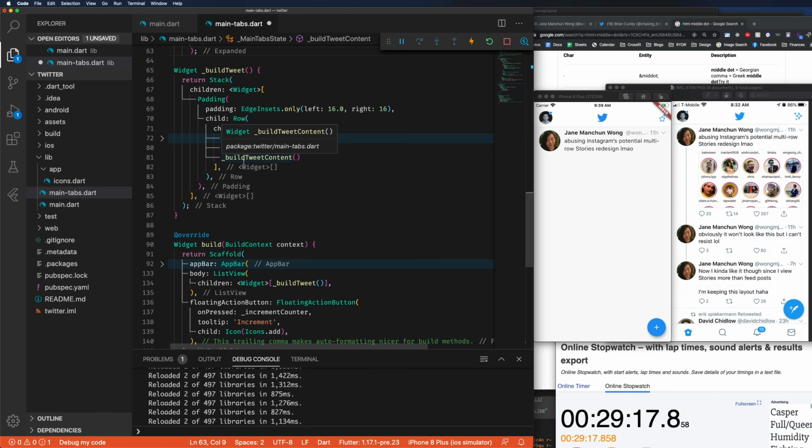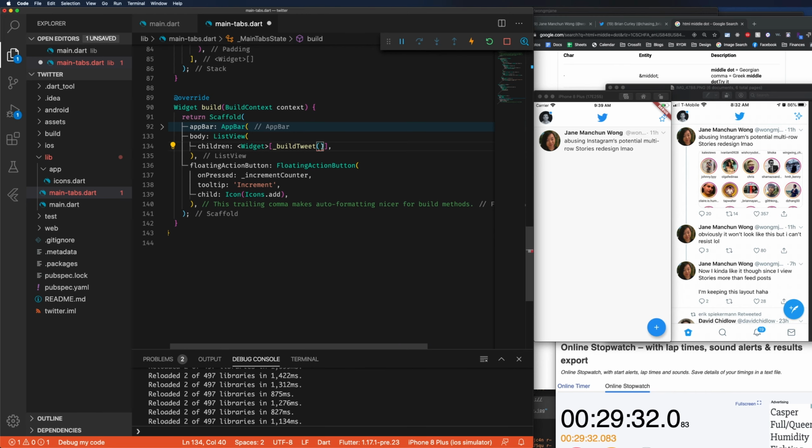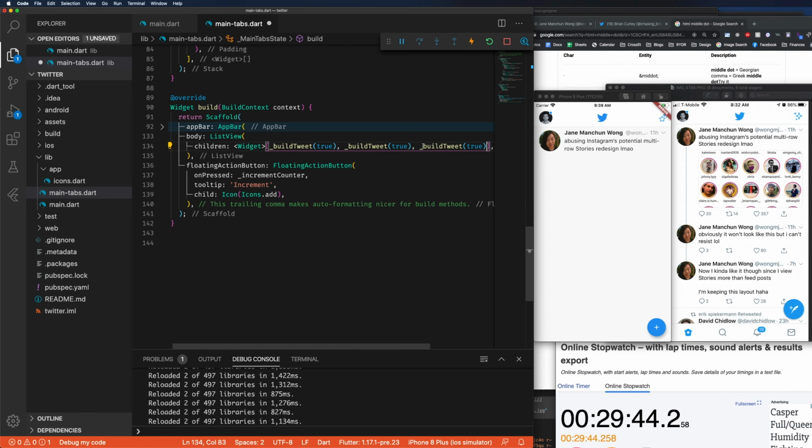So now let's just put in a Boolean, which means has image, right? And then in this build tweet, this first one has an image, so that's true. And then let's put in another one, 1, 2, and who knows about that one, but let's just do the 2.